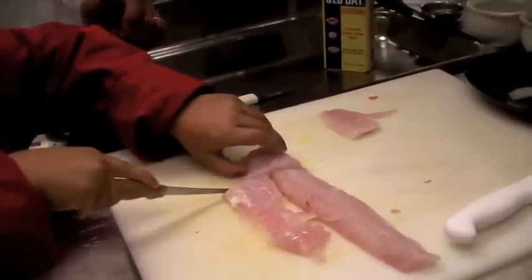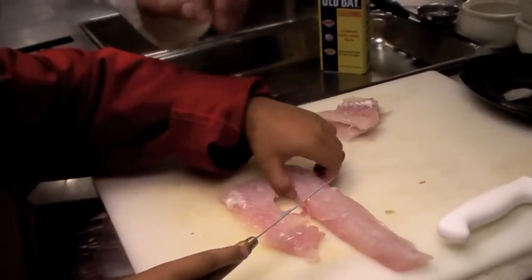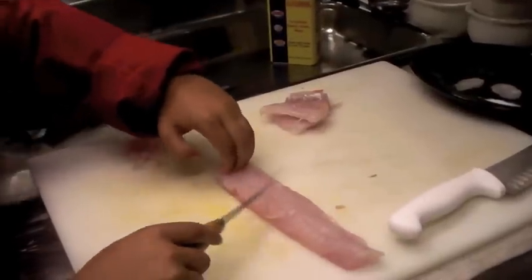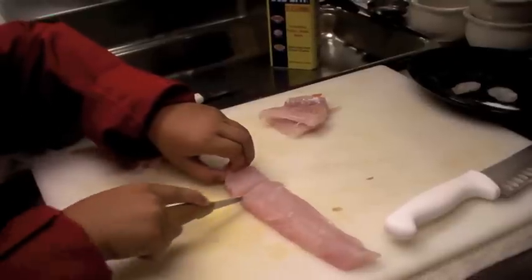Okay. That's great. Keep going, that's perfect. And you can use those as 2 separate chunks. Just go 1, 2, 3. So they'll be like chunks of lobster meat, thus the name, the poor man's lobster. Okay?